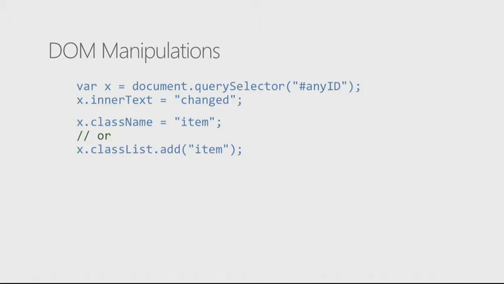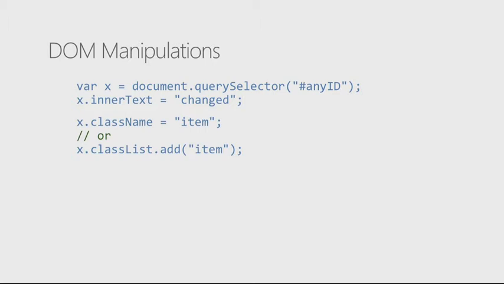So let's talk about one of these things here. We've declared a variable called x. It's going to equal the response of calling our query selector with an ID. The ID in this example is just any ID that happens to have that name. One way that you can manipulate something is by calling the inner text. A classic example would be if the ID was on a div or a span with some simple text in it, we could change what that inner text is. In this example, we just said, let's change the inner text to changed.